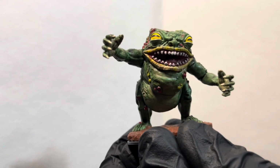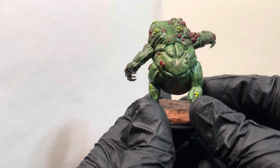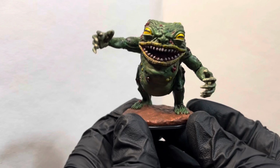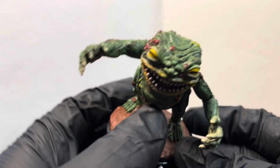Let's see. Oh, I painted this guy a little bit ago. I like him. He's just a cool guy. You know, he's just ready to party. It makes me happy. My husband always describes everything I paint as disgusting, which I guess I should take as a compliment since, well, it's a goal achieved for how they're supposed to look.